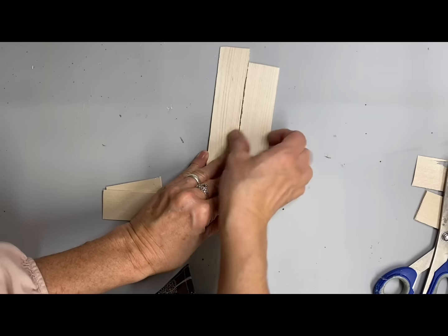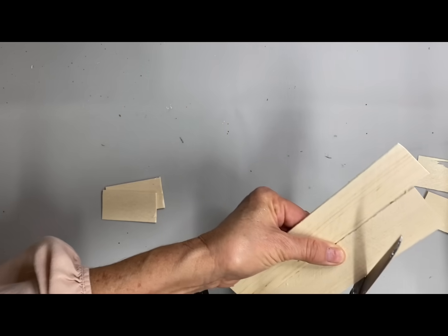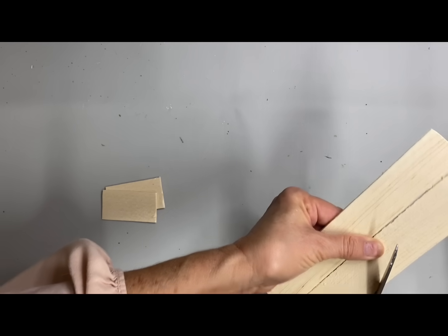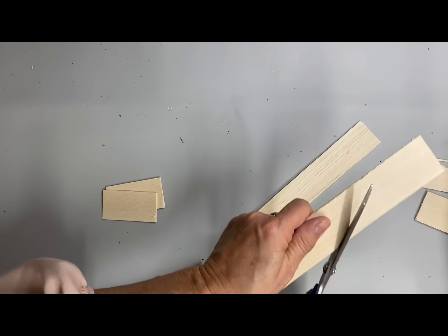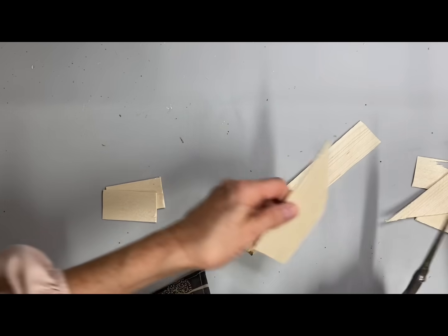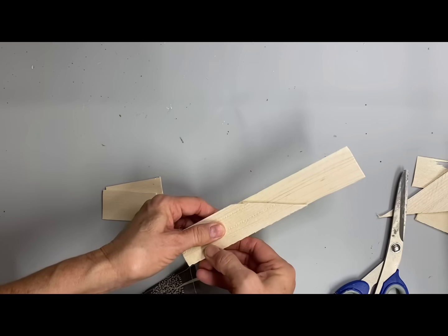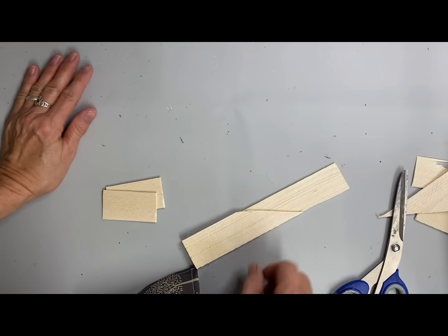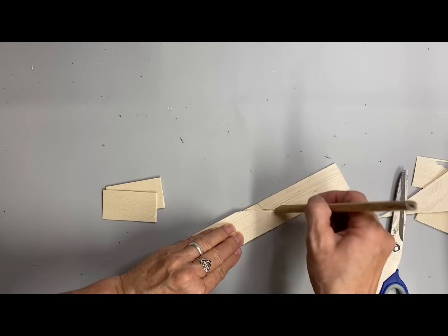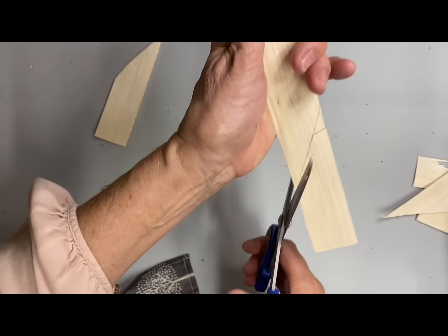Here is a very simple shaped one. I'm just going to make a roof pitch — I'm eyeballing it and then cutting the other side to match. You can take your first side and trace it onto the other side and cut. As you can see, that's a sharper roof pitch than you would really want on a house. You can make these as small or as large as you want.